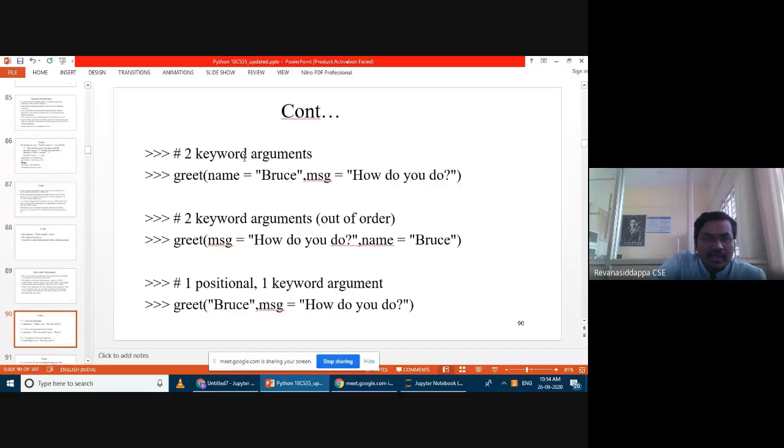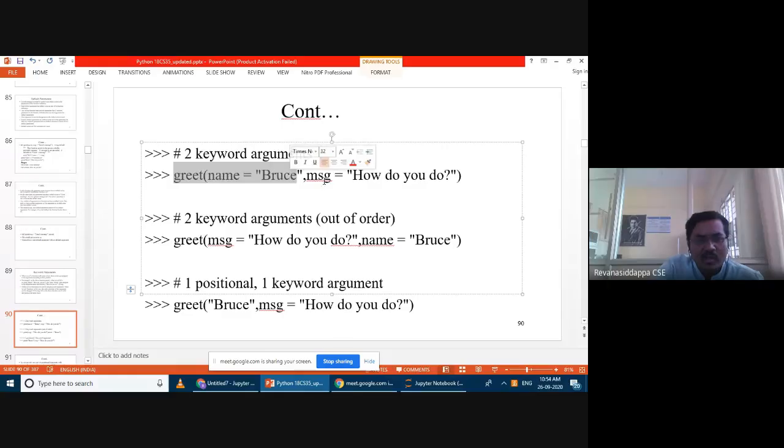Keyword arguments are nothing but assigning the values to the function parameters by name. Whenever you call a function, you assign the value for all the parameters, so I pass name equal to Bruce and message equal to how do you do. These are called keyworded arguments, because you are assigning the value along with the variable name.